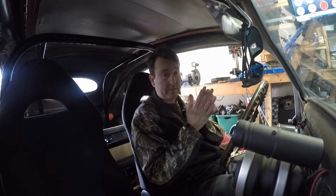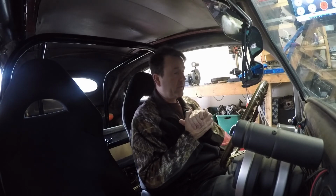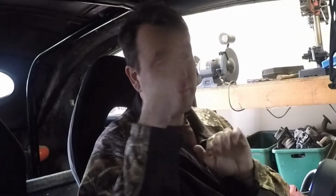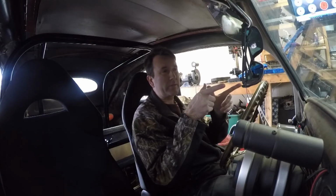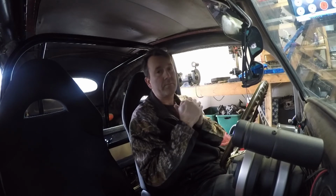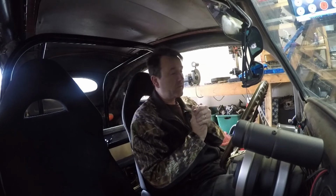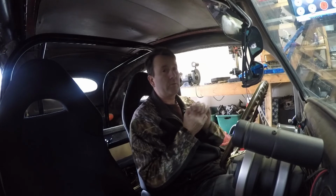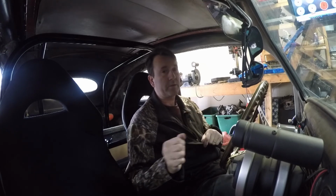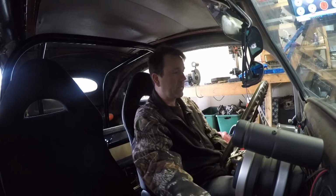I just don't have mine hooked up because I used the circuit in the ECU for a two-step or a launch control, I like to call it, instead. So I resort to the old foot. Maybe if we do set Hubert up, I'll try to set the launch control up. There's two ways of putting the launch control in the MegaSquirt 2, and I took the easier route because I'm not an electronic genius, far from it. But yeah, maybe we'll do a little more research and try to ask some questions and figure out how to do it the other way, so Hubert can actually have a control valve. So it does make it a lot easier. Let's go.